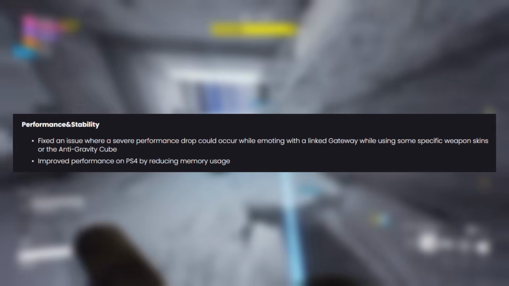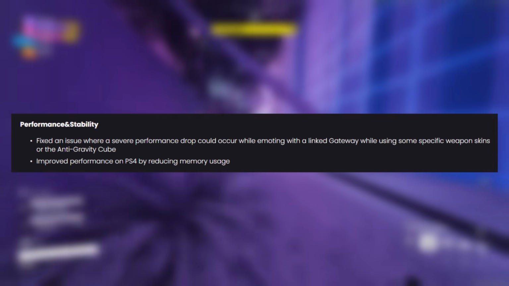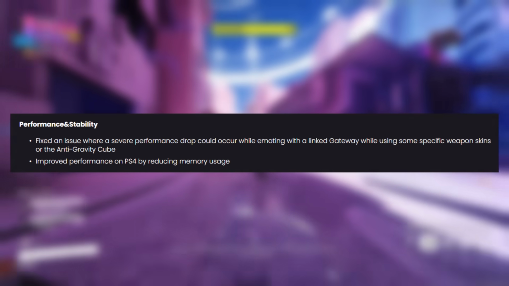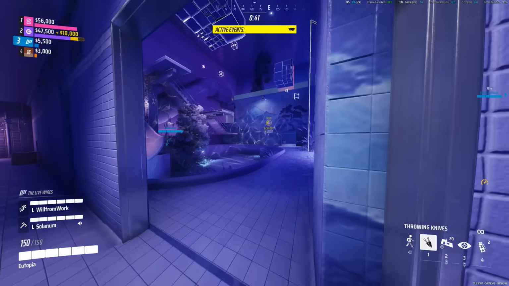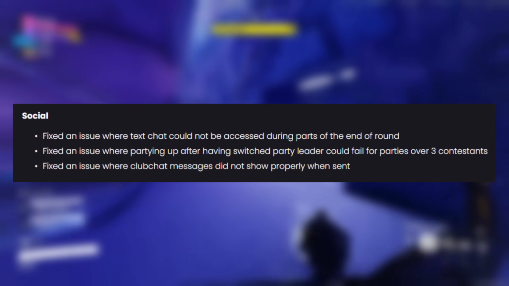We had some additional performance and stability fixes. There were severe performance issues that could happen while emoting with the linked gateway. That also did apply to the 50 Akimbo's Verselect duality skins, or at least the Ultimate and Regular Edition there. So no more issues with performance causing frame rate drop with those skins. We even saw some PS4 updates here with reducing memory usage. Again, it's pretty insane they have this game running on a PlayStation 4, but now it's even running better than before.